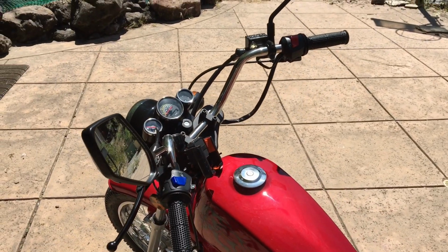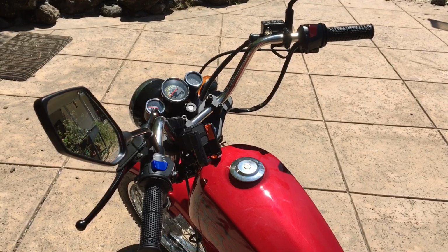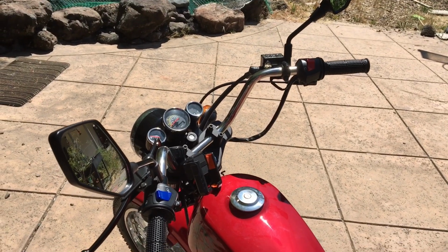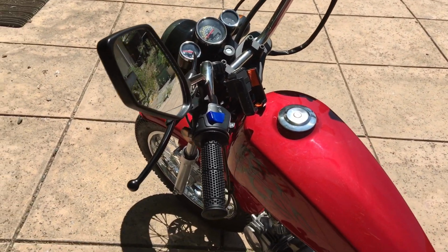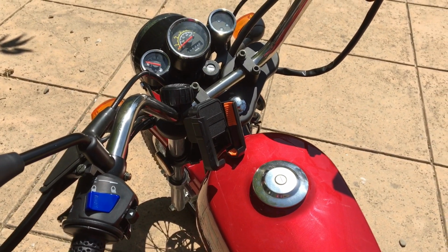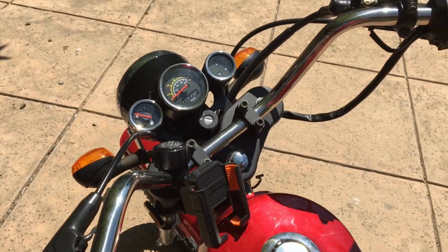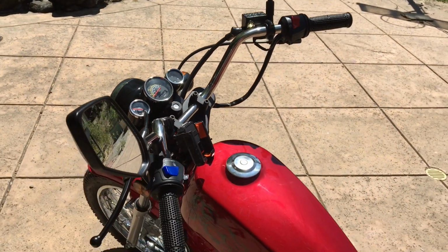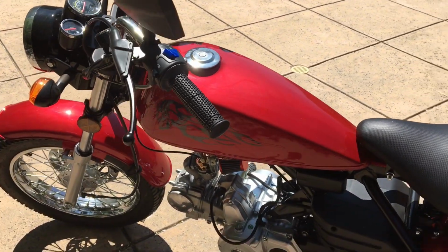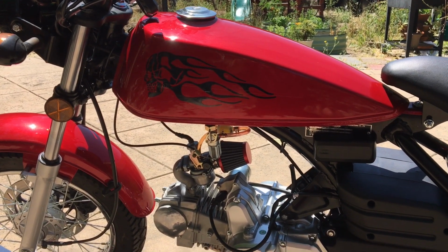Replace the mirrors. I think that's pretty essential. The stock ones vibrate a lot and sort of shift. So that's a pretty inexpensive upgrade. It's necessary. I put a phone mount right there in the front so you can track the miles per hour. There is a gauge, but it's just a tiny bit off. So yeah, phone mount.